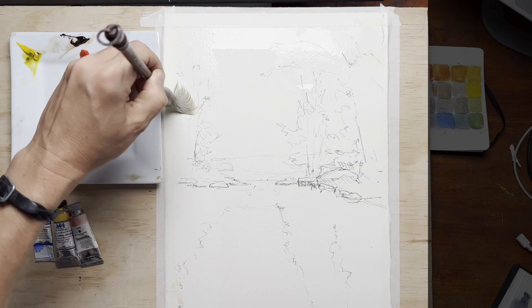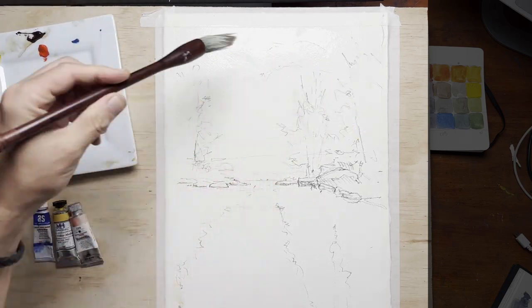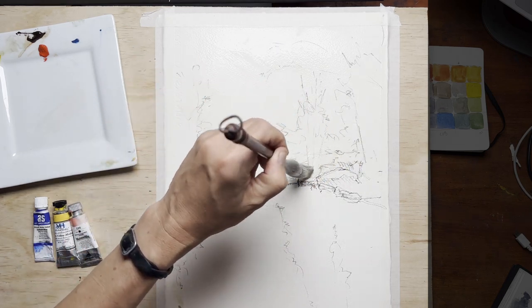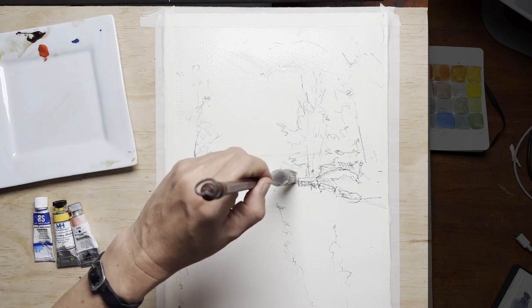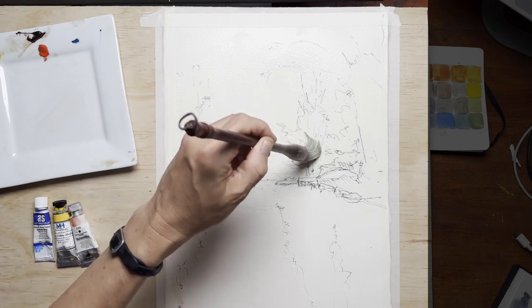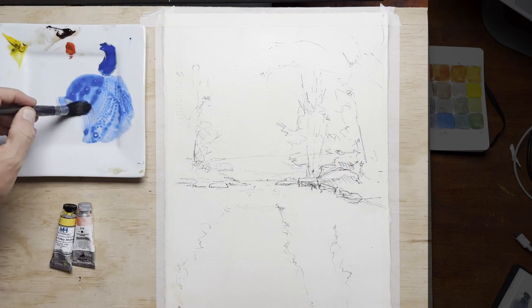Time to wet the page with some clean water. That's how I usually start a landscape if I want to paint a wet on wet sky. This will prepare the paper, it will loosen up the sizing a little bit, and it will be much easier to get those nice soft clouds in there.